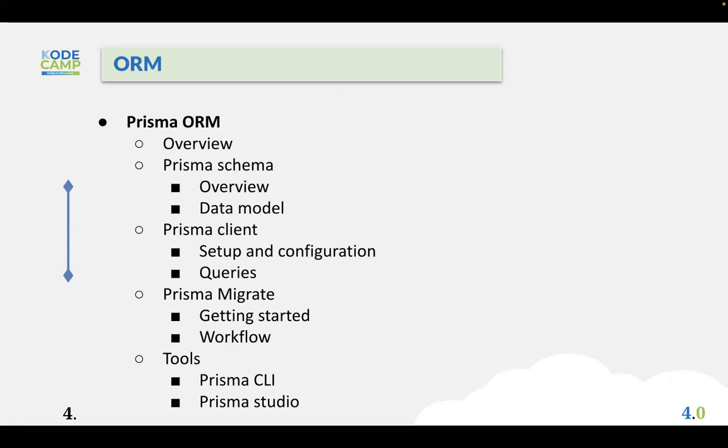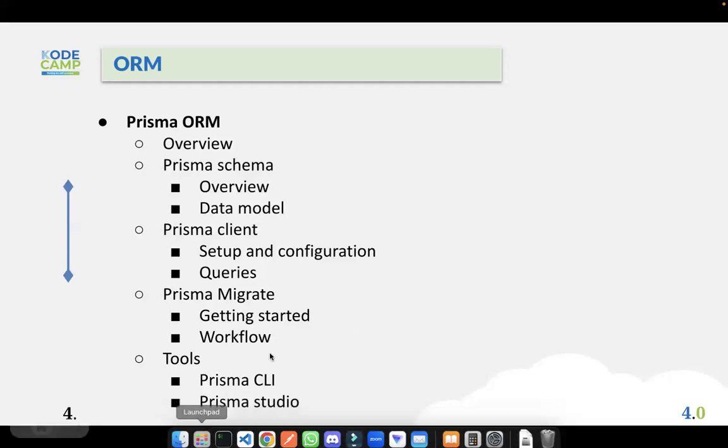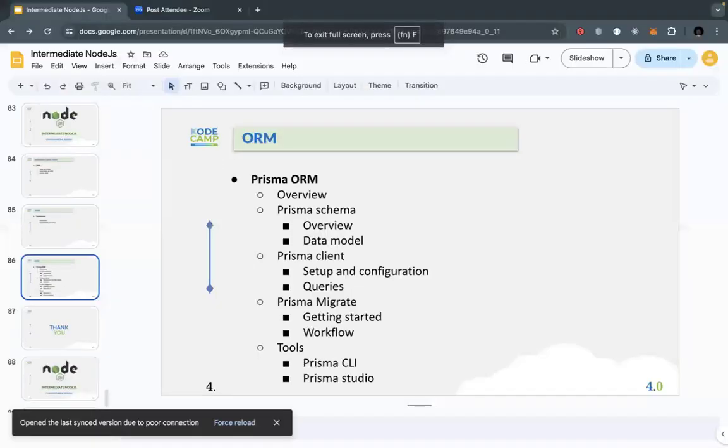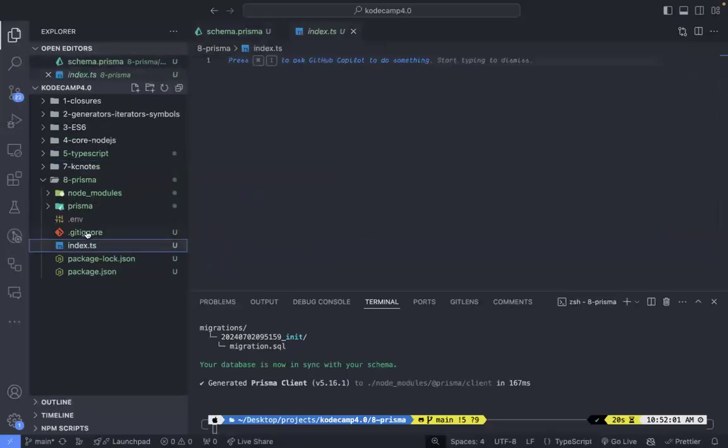So first of all, we start with the CRUD. This is the most basic one. Create, read, update, and then delete. Basically we have to first of all set up. We'll come back to our index.ts file and set up some things. So what do we need to set up in our index.ts file?